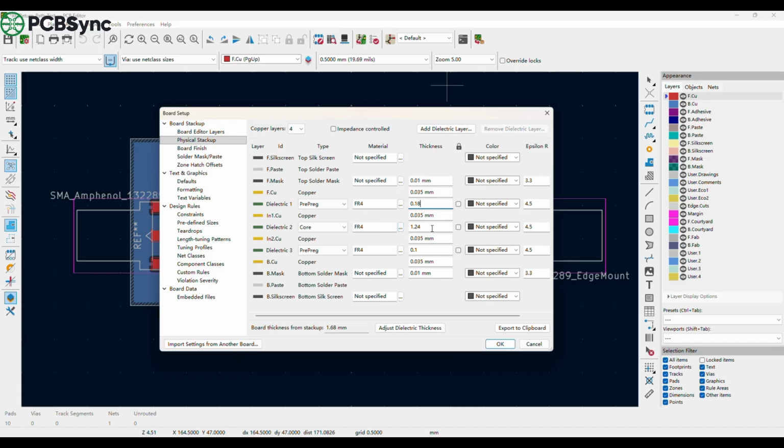Next is GND, the second layer. The thickness is the same as before. Then, for the dielectric thickness, we'll set it to 1 millimeter here. For the third layer, we'll also change it to 0.18.